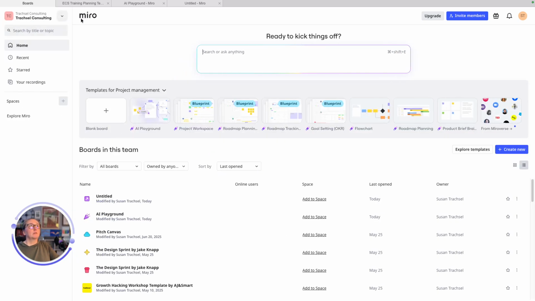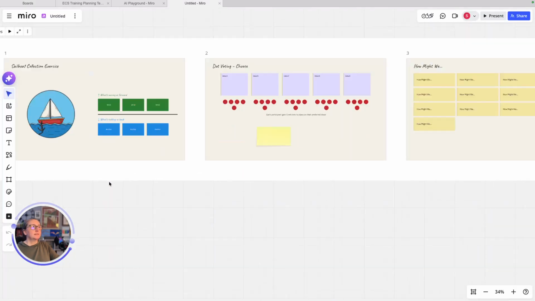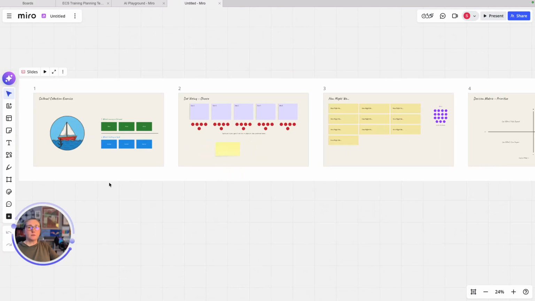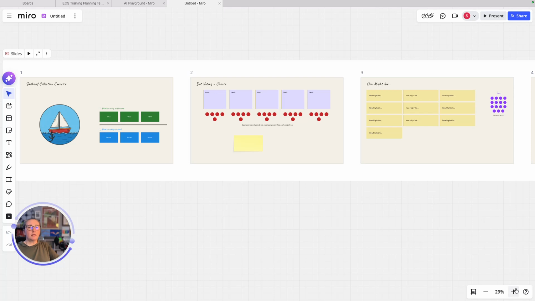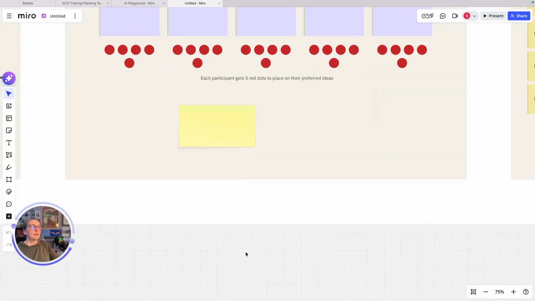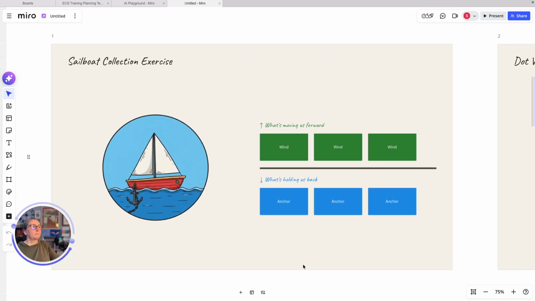So the one I created, I didn't name. Here it is. Same rules here as on the Zoom whiteboard. You zoom in and out using your scroll button or down here with the pluses. And then you move it around by right clicking and dragging. So here's its interpretation in Miro.